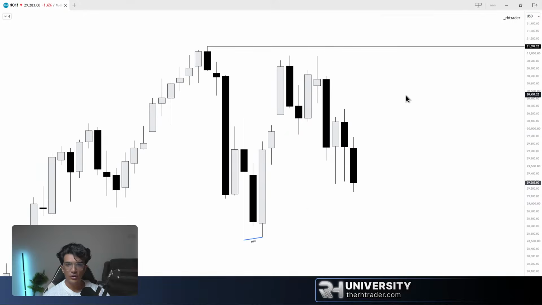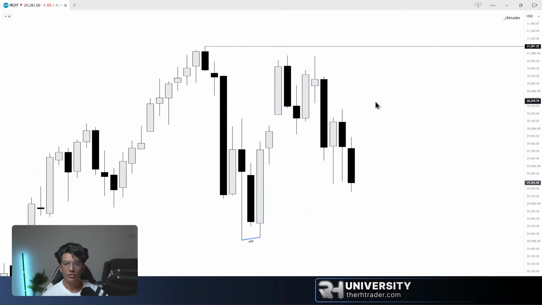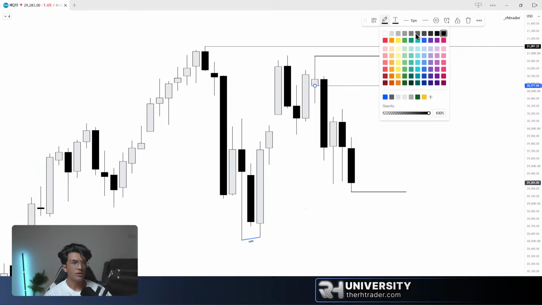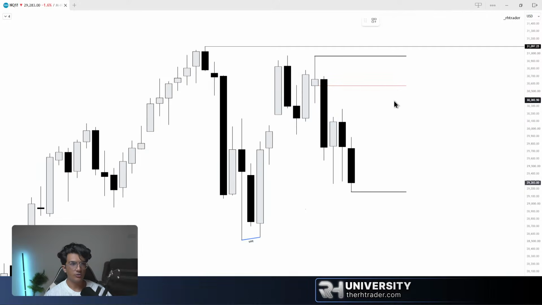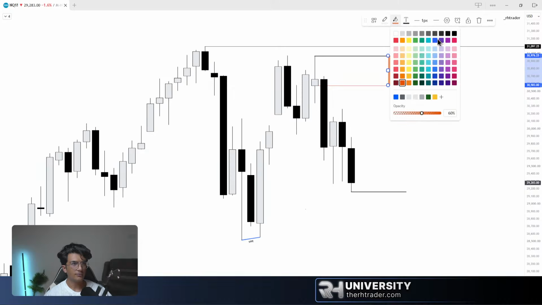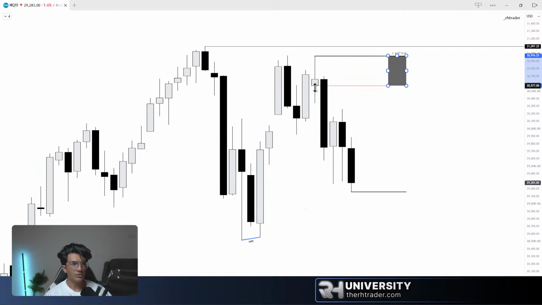So the first thing you need to know is the open high low close concept on the weekly candle, right? So what is that? You're waiting for Monday's opening price and you're trying to decode the weekly candle, right? So in this case, we have a weekly high and we have a weekly low, right? And this is your opening price. So in this case, what does price do? Price opens right here, expands higher first, right there. And as soon as it expands higher there, what does it do? It pushes all the way lower to this low, right?